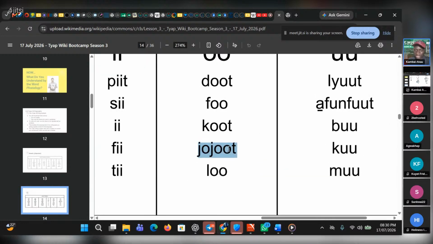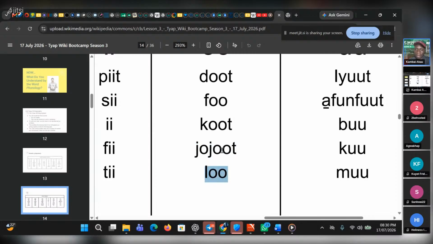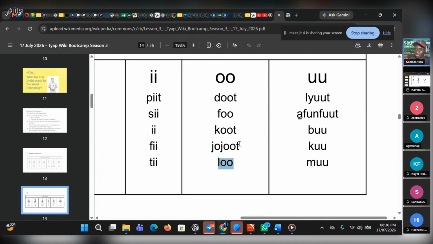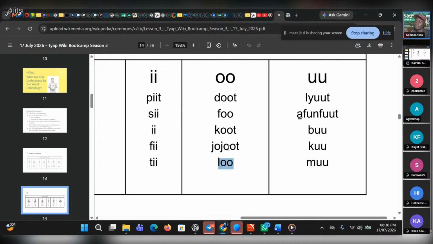So this one is something that is watery, right? And then we have jojot. What's the difference between jojot, only one O, and the other jojot? It's like a variant. When you are not talking too much, long, long talk, that's one. This one is when you are extending something. Jojot is just becoming too long, longish. So that's jojot.